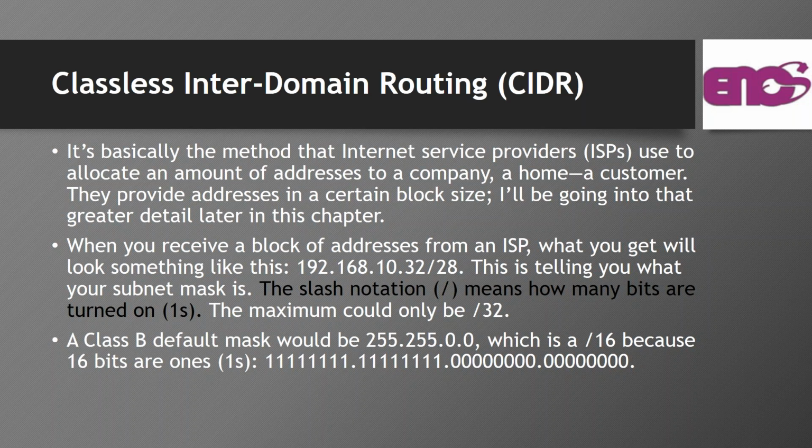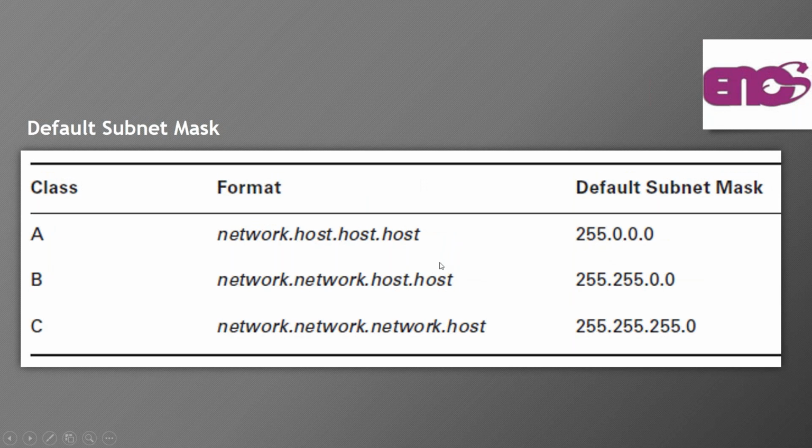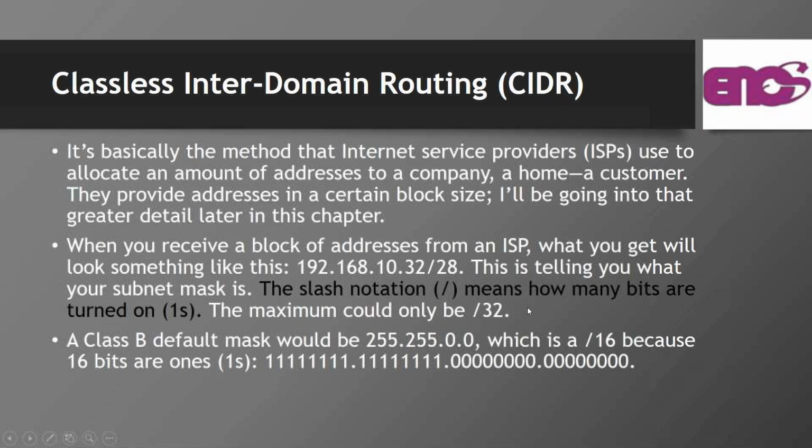Okay. The last concept we explain here is classless interdomain routing. By default, as you can see here, there's already a standard that says class A has the first part as network, then host as the remaining. Class B has network, network, host, host. That is the precedence that has been set. But classless interdomain routing means that you can break down these networks from the convention, from the default, where you can have variable or different numbers of bits for the network.